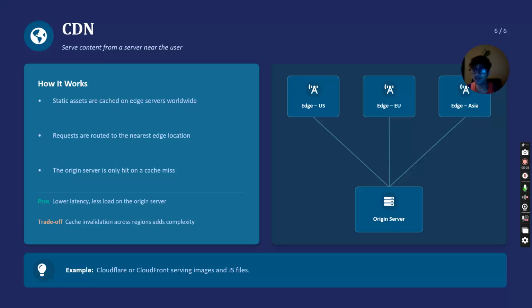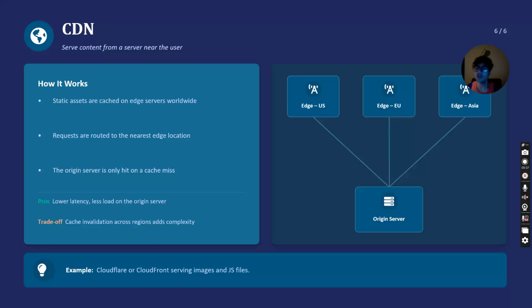So if you are in India and you are using Amazon, your data must not come from the Amazon server in the US. It must come from a nearby server in India. So there comes the role of CDN. A CDN stores static content like images and text, which is not changing frequently and is not dynamic, and gives it to users who are closer to the region.